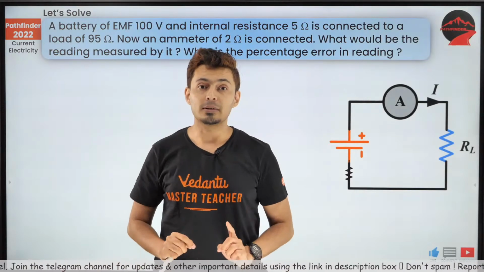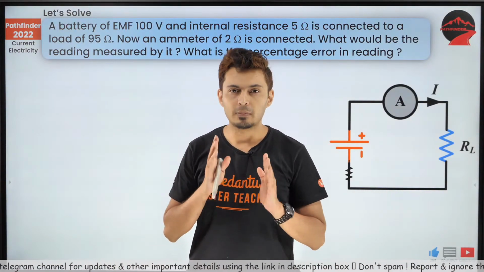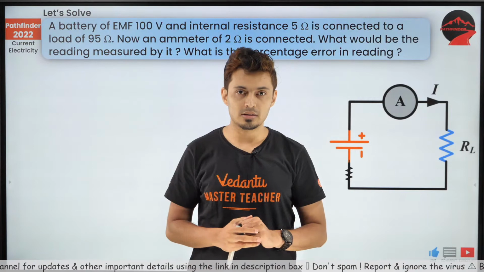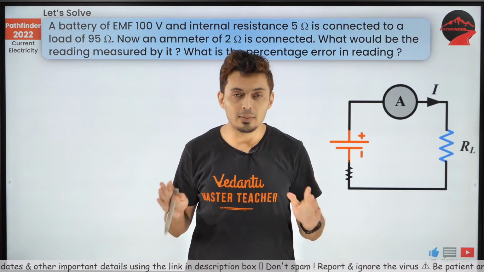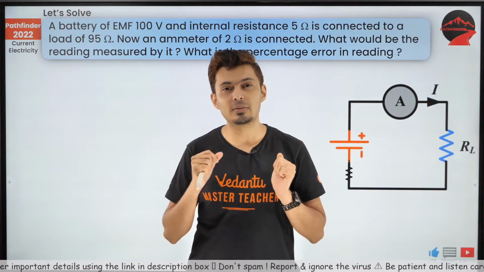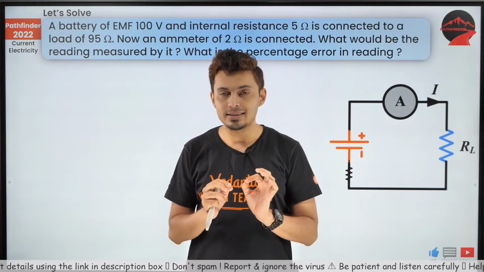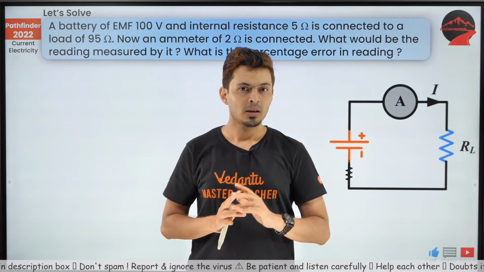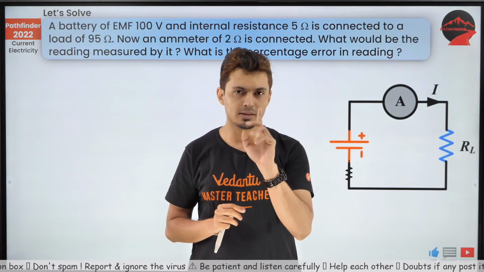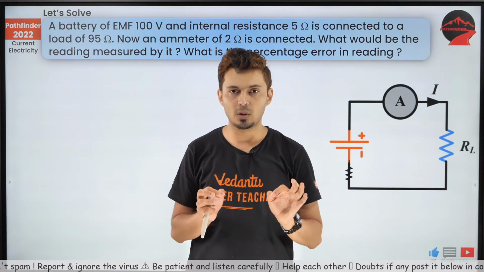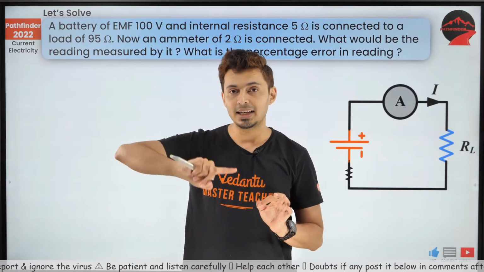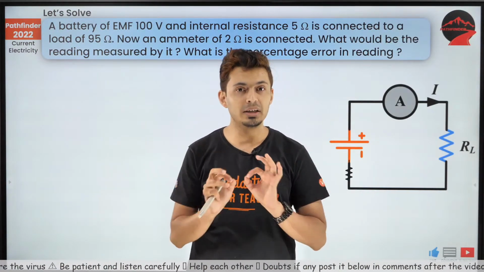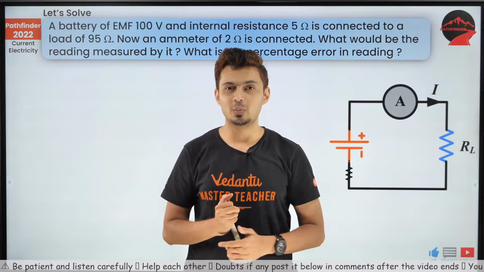Guys, let me tell you one thing. If I want, I can complete current electricity within 4 lectures. Yes, if I want to. But I'm not doing that. Why? Because this is the Pathfinder series, and the Pathfinder series is a long-term series. That means I want to teach everything properly. If I wanted, I could have covered all the instruments in one go, but I don't want to do that. I want to take a lot of examples. In fact, I have dedicated one more lecture for potentiometer only, just the problems of potentiometer.